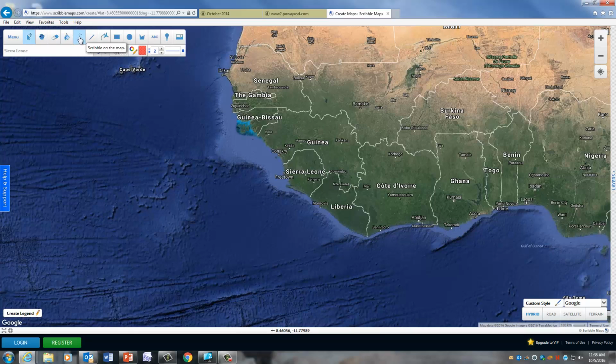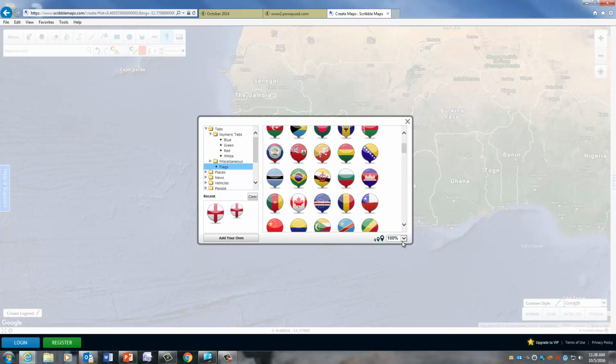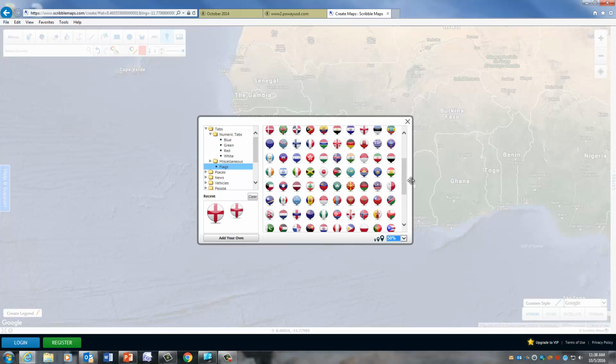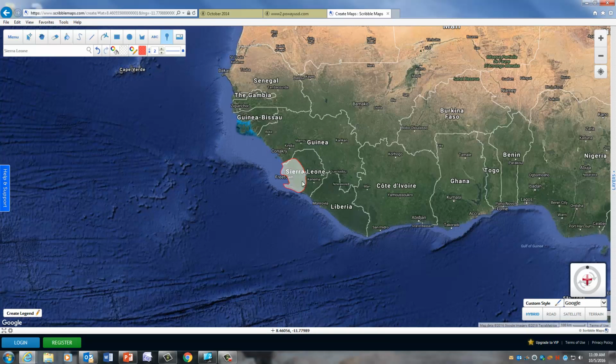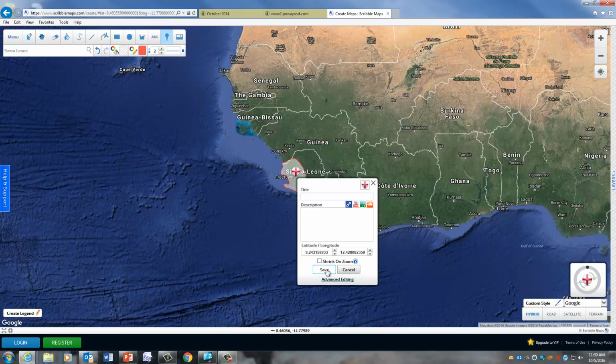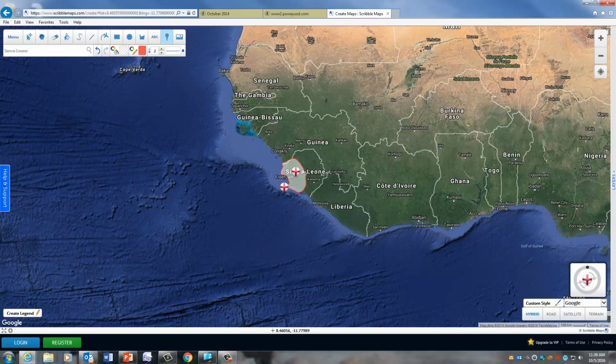So I'm going to once again use my scribble tool, and I'm going to kind of highlight this general region here, kind of go along the coast here, and then I'm going to fill that, same color scheme, and once again I'm going to put a place marker there. Now because this is a colony, I'm going to make it a smaller place marker. I'm going to go with 50% size, and then let me go up and find England. There's England again, and let me put that here. And I can save that, and now I have my colony.